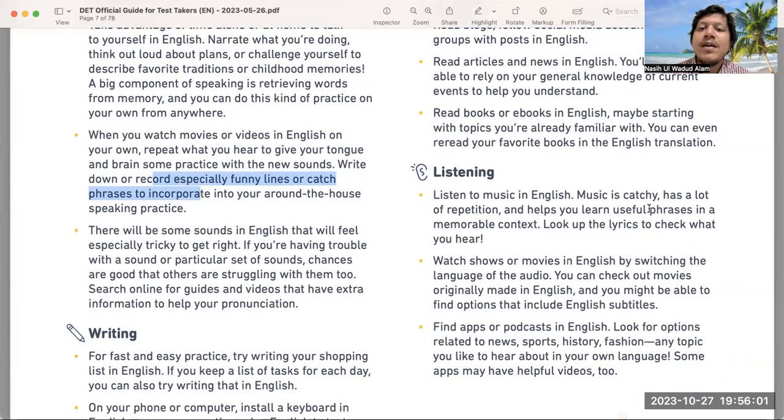Then you can reread your favorite books. You may have some favorite books. The point is, ladies and gentlemen, you are thinking about scoring fast. I want to score 130, 140, 120, 125. Before you take the test, make sure your basics are good. Make sure your English is good. Make sure you speak well, you write well.